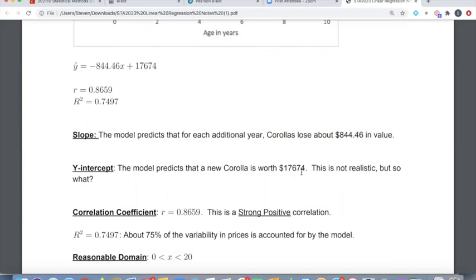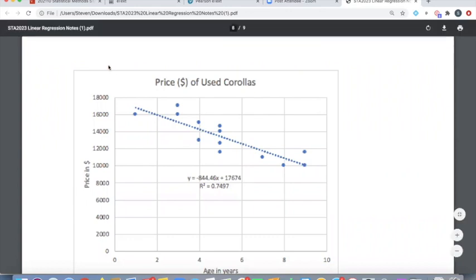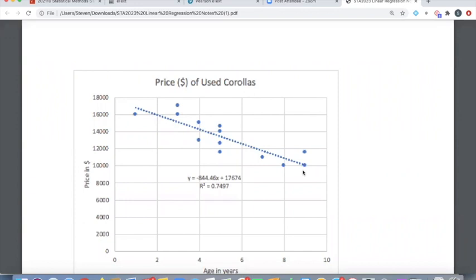Problem is, that's not realistic. Used cars, this is a pretty accurate model. Used cars lose about the same amount each year, except for the first year. Anybody that's ever bought a new car, you know literally the moment you drive it off the lot, you just lost thousands of dollars in value. So in reality, we would not be linear in that first year. There would be a big drop and then it would go down. But that's okay. We just won't use this model to make predictions about new cars. That's not what it's built for.